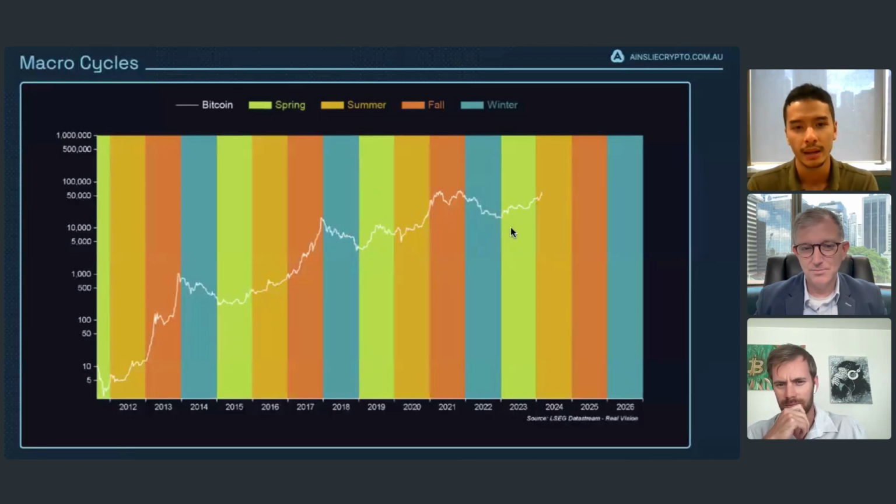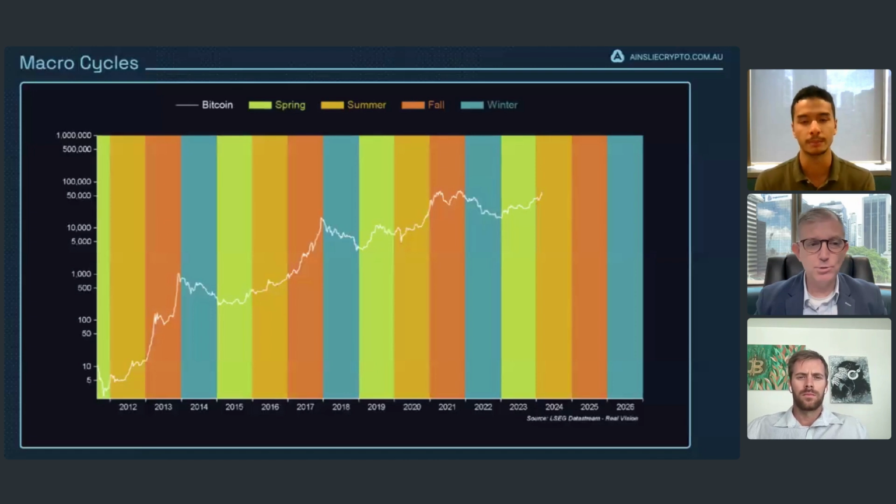Just looking at that, it tends to follow quite well, especially winter. You can see the bear markets dragged out through that time period, and looking at it, it's crazy accurate. And tying that in with the global liquidity, it gives you that really good framework to go off. So where we are now, it's not a region to be panicking, in my opinion, as a lot of people are doing. So I would like to step back and just look at the big picture here. That's the main thing. And we're going to dig into a lot more of those charts that will give us those specifics. But yeah, really good point.